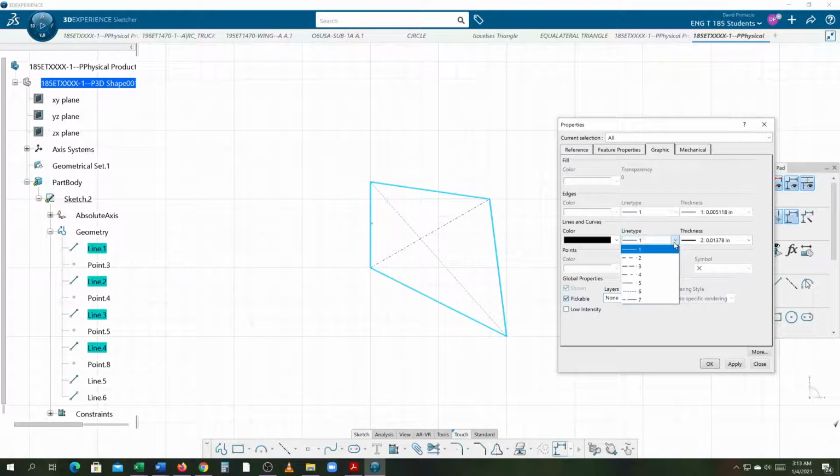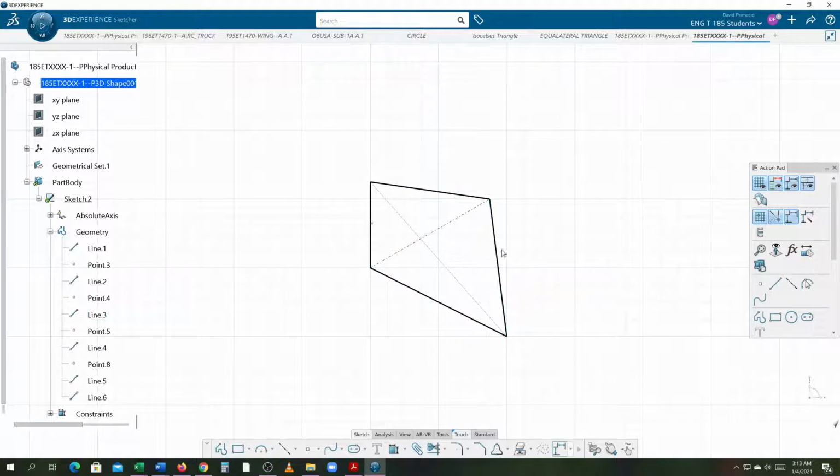And then also line type. If I had created a bunch of lines and want to make them look different, I can change the different types of fonts, line types I mean, or I can change my thickness. I can make this a bit thicker and hit apply, select OK, and now you see that's got a little bit thicker here on the outside to pronounce the kite.